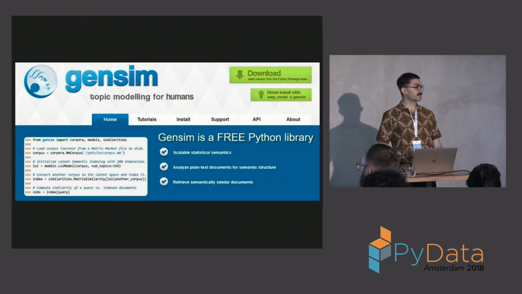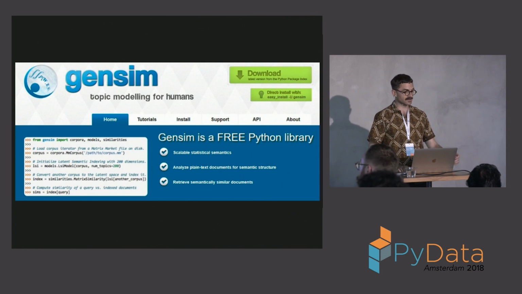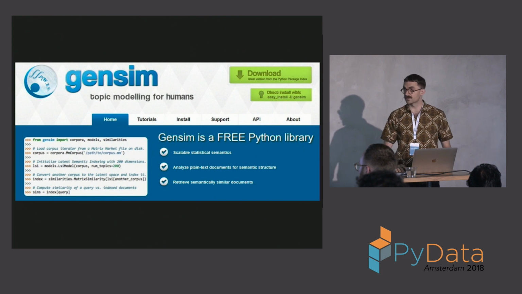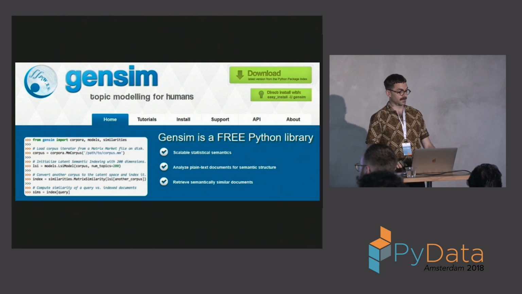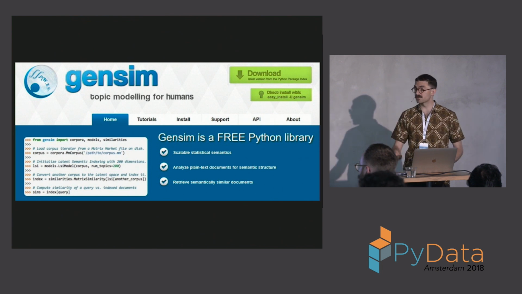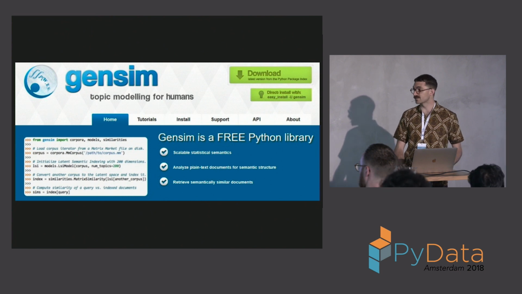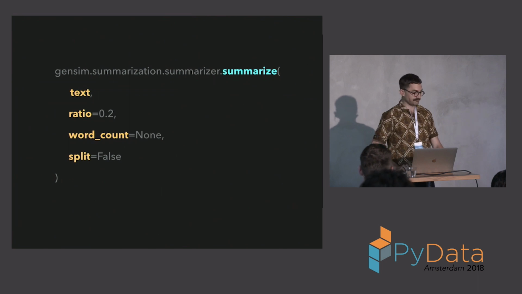So who here has used Gensim before? Great. So those of you who have used Gensim probably discovered it because at some point you were looking into topic modeling, and you discovered that Gensim is this really nice distributed LDA implementation. The second most probable reason that you were investigating Gensim is because it also has a nice set of word vectors available. But what you might have overlooked in Gensim's API is its text summarization feature.